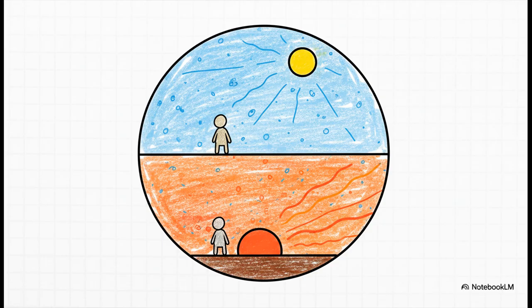So you see, it's not a different science. The very same principle of scattering gives us both a blue sky at noon and a red sun in the evening. They are just two sides of the same beautiful coin.